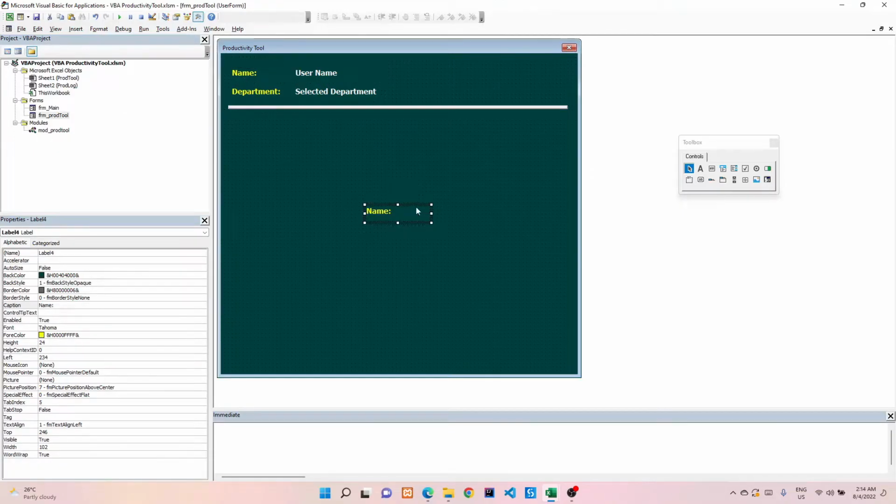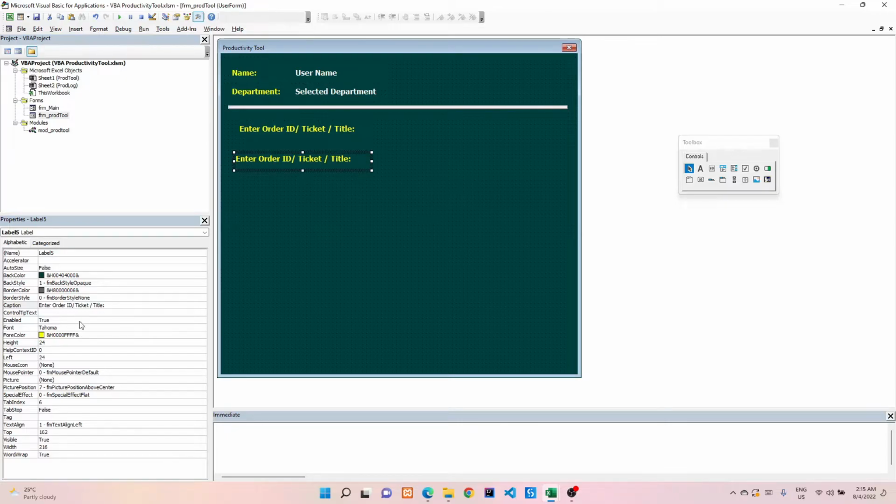And then let's add another label for the ID or ticket. Then I'll say here, enter order ID or ticket or anything, maybe title. And let's add another label for the task.